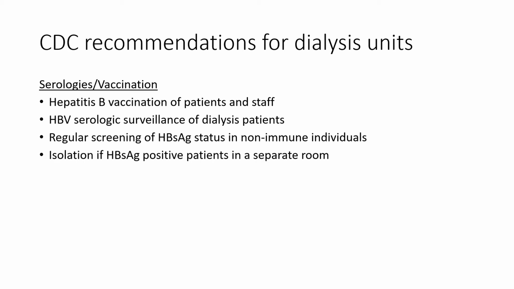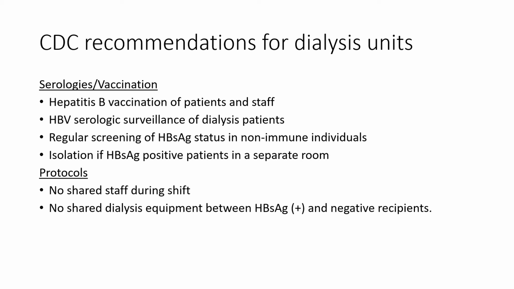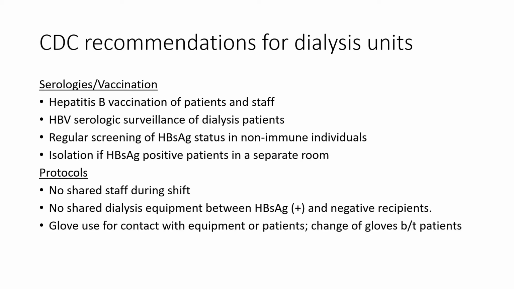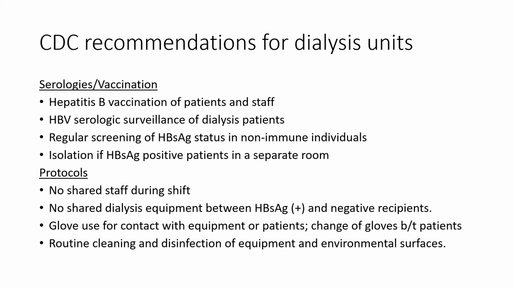If they have hepatitis B surface antigen, then they need to be dialyzed in an isolation room, and at the Northwest Kidney Center, it's either in SeaTac or in Burien. If you're taking care of a hepatitis B patient, you can't take care of a non-hepatitis B patient, so there's no shared staff during the shift. There's no shared dialysis equipment between hepatitis B positive and negative patients. And of course, as with all dialysis patients, we wear gloves if we contact patients or equipment, and we change the gloves in between patients.